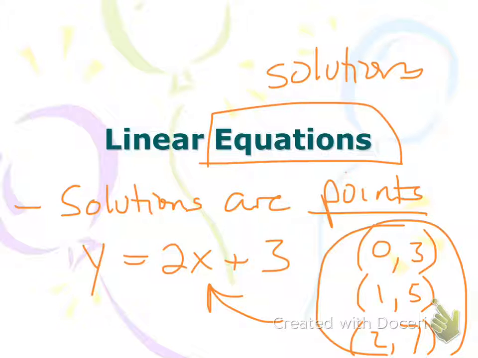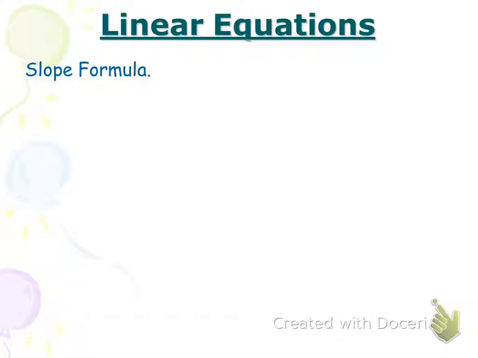All right, some specifics that we've mentioned. The slope, we can calculate the slope a lot of ways. We can look at the graph. We can count the slope, right? What is the definition of slope that you guys are familiar with? Rise over run, right? So the slope is the rise over the run. So we can look at a graph and we can count the rise, that's up or down. Up is positive, down is negative. The run, that's left to right. Right is positive, left is negative, right? So we can look at the rise over the run.